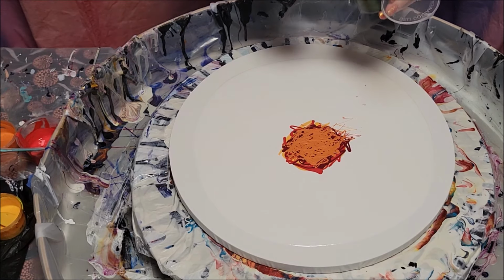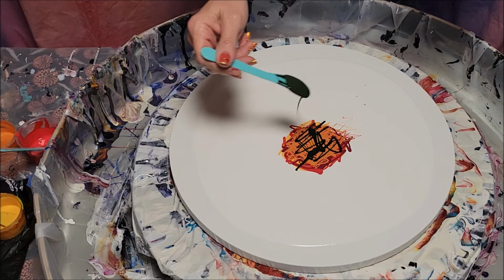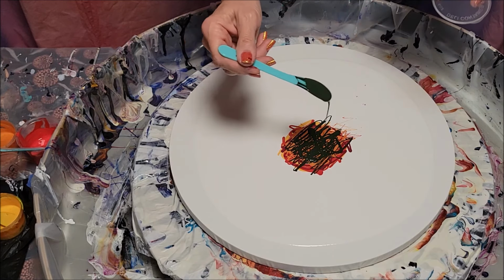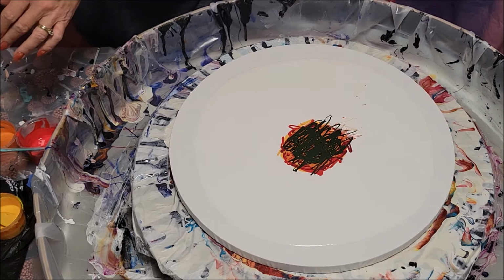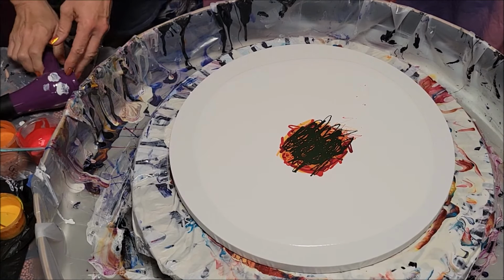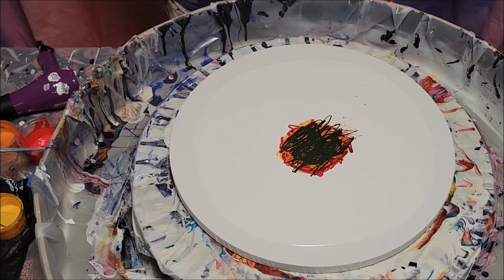And the olive green. Lots of it. Why not? Okay, get the dryer ready, fired up, and just pray that I have enough of the pearly yellow.